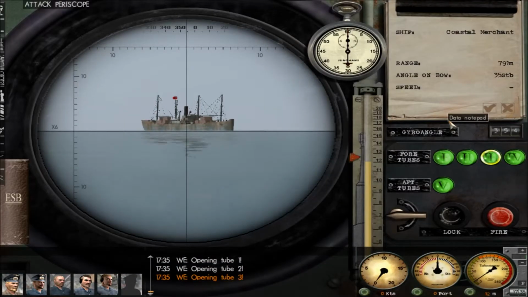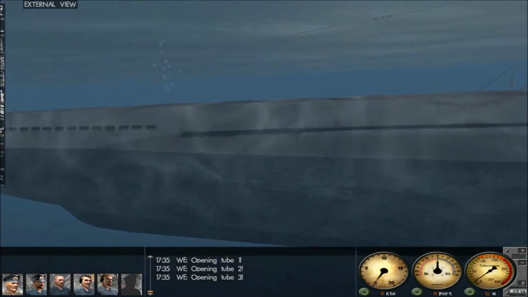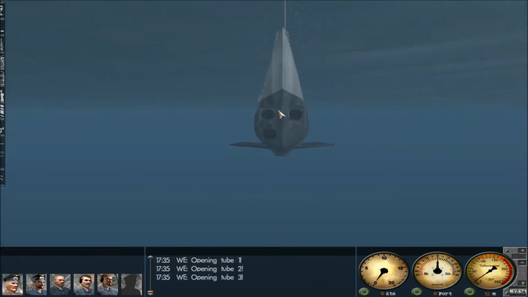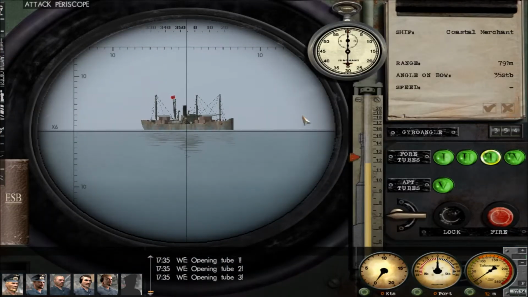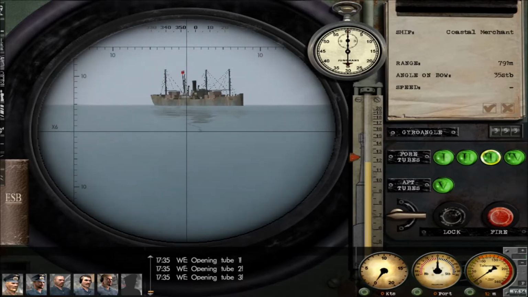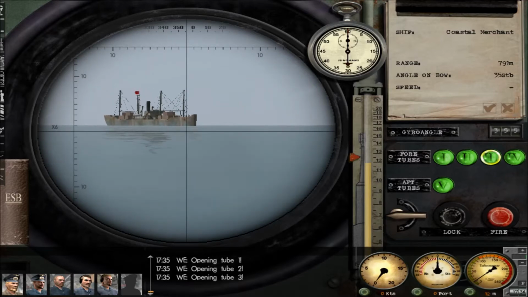We'll go to the external view just so we can see. If we look on the front of our boat, we see the 3 tubes, 1, 2, and 3 are open. Number 4 is going to be held in reserve in case we miss. Unlock the scope. Wherever the center line of this crosshair is, wherever this vertical line falls, that is where the torpedo is going to be fired. So we can fire over here, we can fire over there, but we're going to aim towards the bow of this ship, about right there where the anchor is.